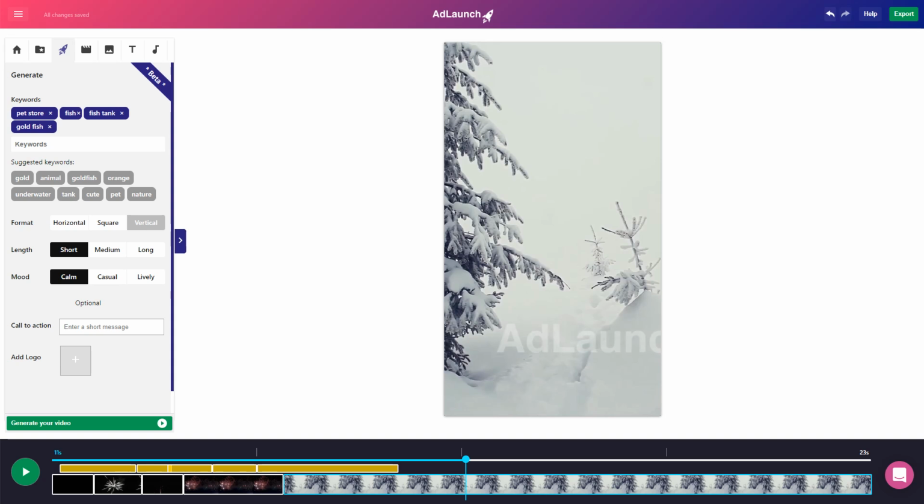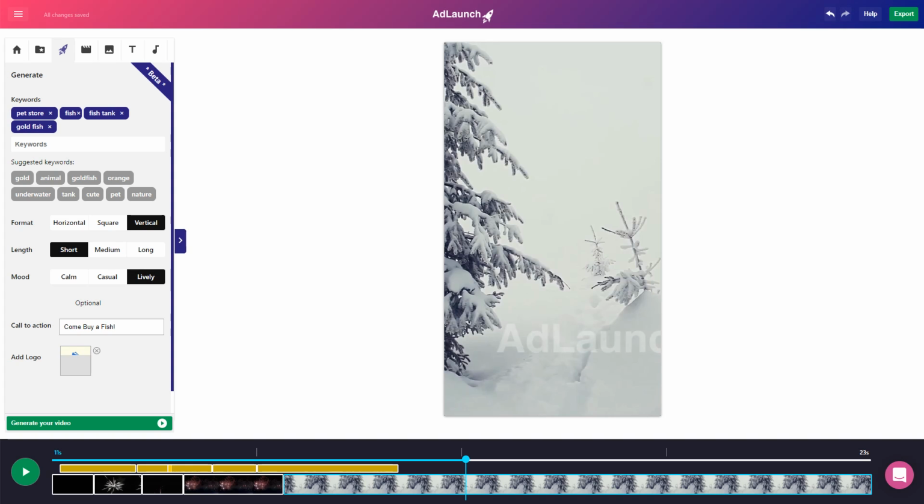Format, we're going to go for vertical, we're going to go for short, and we're going to go for lively. So it also allows you to add a call to action. So I'm going to write come buy a fish. Yeah, and we're going to add a logo.